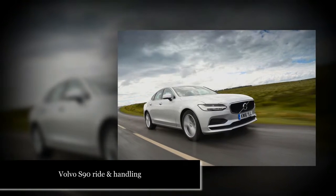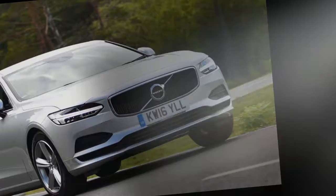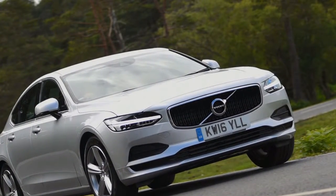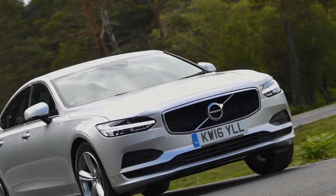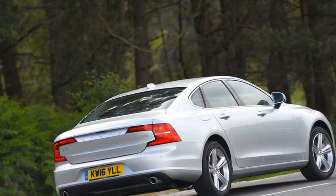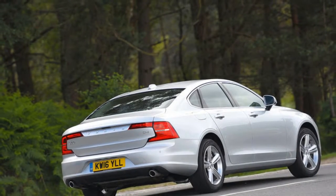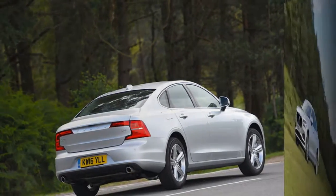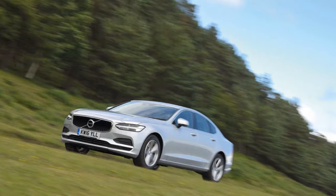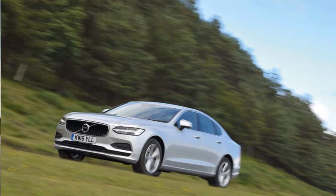Volvo S90 ride and handling. Turning out a big car that's comfortable, wieldy, easy to drive and yet also dynamically coherent takes every bit as much tuning effort and skill as setting up a performance saloon. Often it's on coherence where manufacturers like Volvo fall down, by mating an unnaturally fast steering rack with particularly soft suspension springing, for example, in a misguided attempt to make a car at once agile and supple riding.